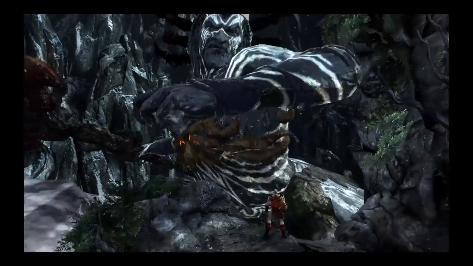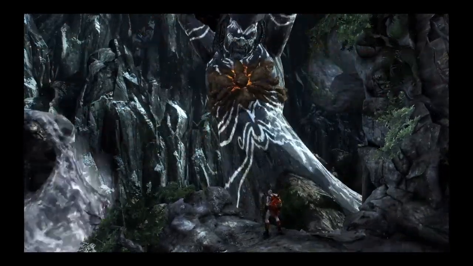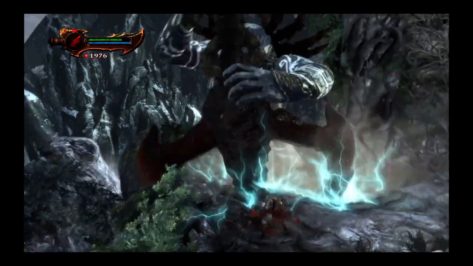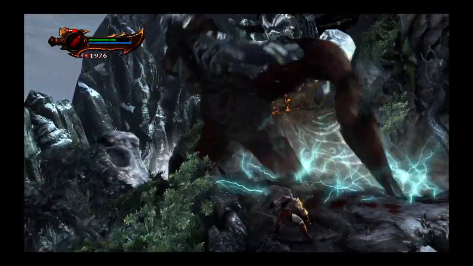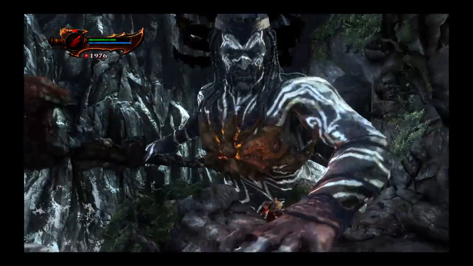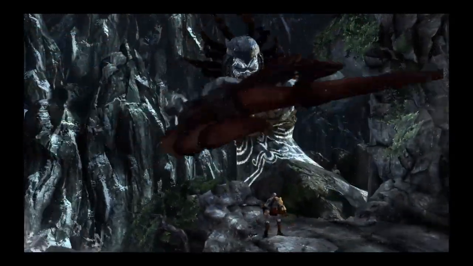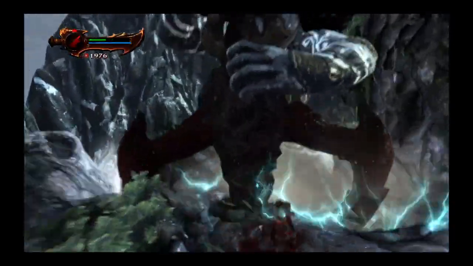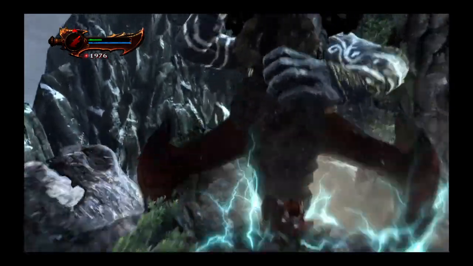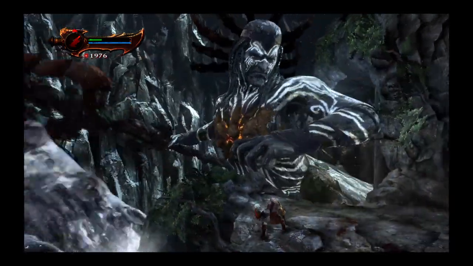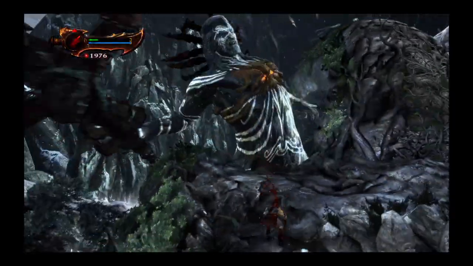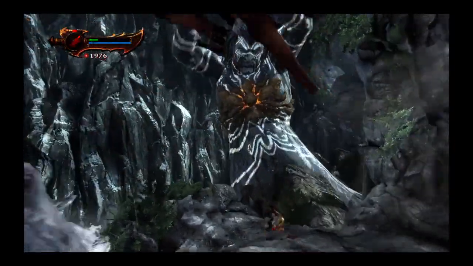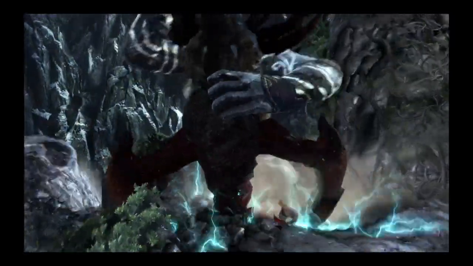So here I'm gonna let Poseidon kill me so we can view the death menu. So looking here, very unique style of attack, using effects and unique attacks to make the boss fight seem more interesting. Very much telegraphed.